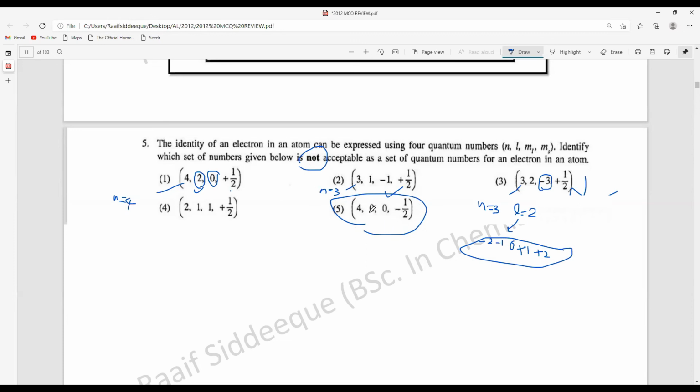For an example, think about this statement 5. By looking at these two, I can clearly see it should be an S electron. Why? Because l is equal to 0, ml is equal to 0. So this should be an S electron and it is in n is equal to 4. n is equal to 4 means the fourth shell, where two elements have S electrons. Hydrogen, then lithium, then sodium, then potassium and calcium. So this electron can be either potassium or calcium because there is minus half. We don't know whether minus half is for potassium or calcium.